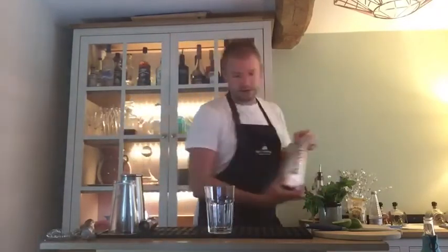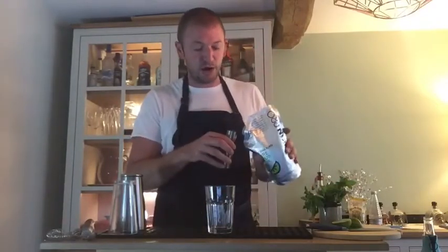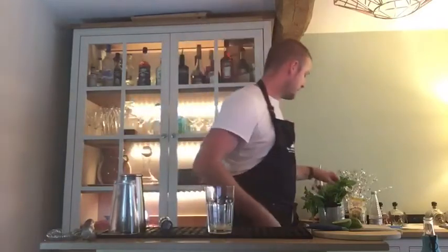We're gonna start with our sweet and sour. So our sour is 25 mil of lime juice. If you're using a whole fresh fruit, then use the whole fruit. So if you're using a whole lime or fresh lime, use the whole lime. So a lime like this, I'll just place it here in case it shows on the other cam.